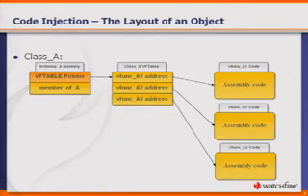So the virtual function table pointer actually points to the virtual function table. This is the thing that I'm pointing out. The virtual function table consists of addresses of all the virtual functions of this object. As you can see, the first DWORD of this table has the address of the first virtual function. The second DWORD has the address of the second virtual function. And the third DWORD has the address of the third virtual function.